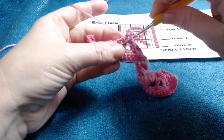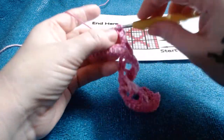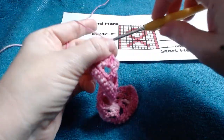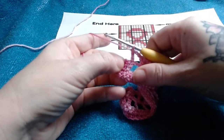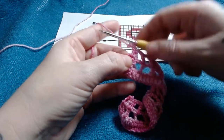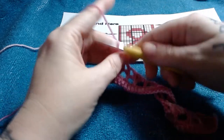Our next box is filled in, so we're gonna put 1, 2 into the chain space, and then 1 into the top of the double crochet. We have 2 empty boxes here, so we're just gonna make 2 more empty boxes. And then we're at the end and we only have 2 more left. Put your 2 double crochets into there. Now this is our chain 3. So it wasn't a double crochet to begin with, but it counts as a double crochet. So we just kind of go right into the top of it, just like that. We chain 3 and we turn our work.